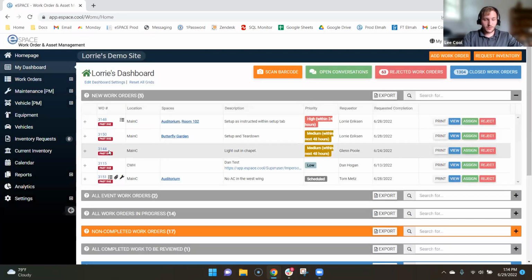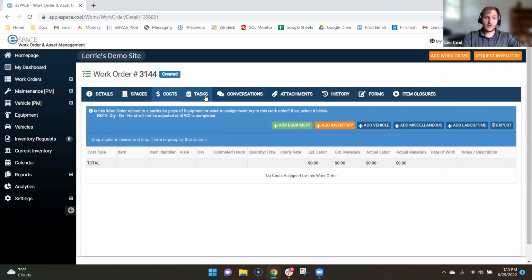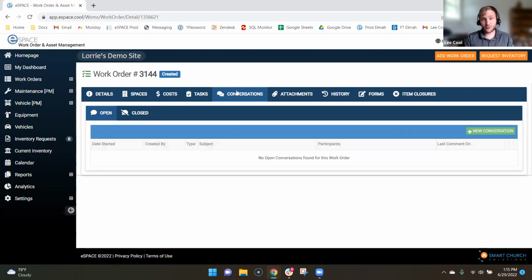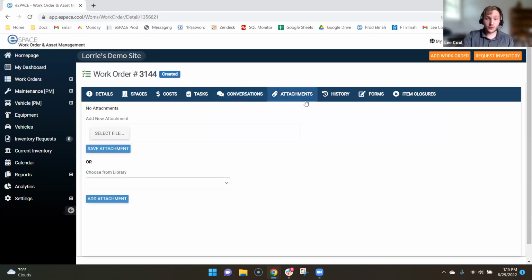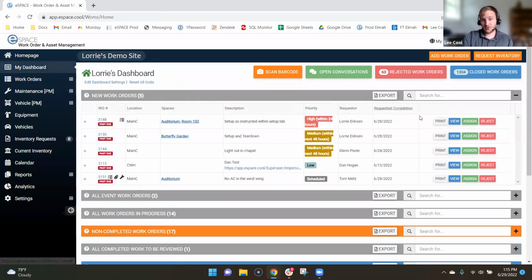Cool. And basically those are the main components of the work order. But if I wanted to add more details to it, I absolutely can. I don't have to do this stuff, but if you also wanted to track costs related to the maintenance here, if it was more of a project and you needed to create a list of tasks that need to be done for this work order, if you need to have conversations back and forth with your team here, if you want to upload before and after attachments so you have a history of what we've actually done and documented it, or even just look at a history for timestamps, you can do all that kind of stuff here too. But going back to the dashboard, we can also just manage it simply like this.